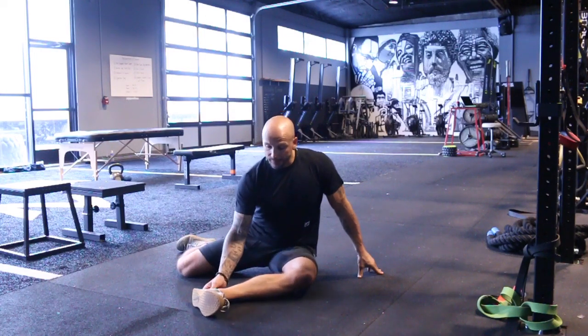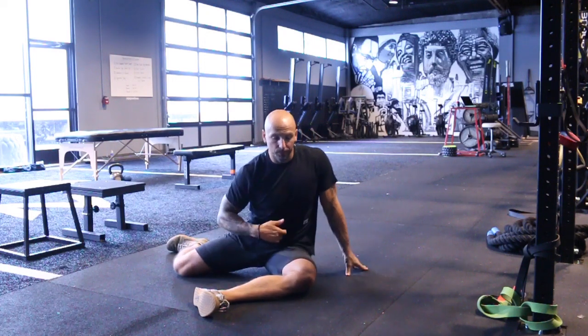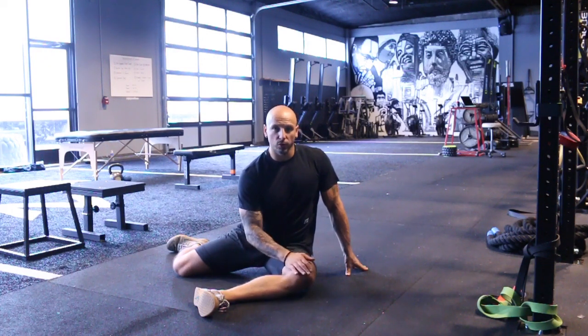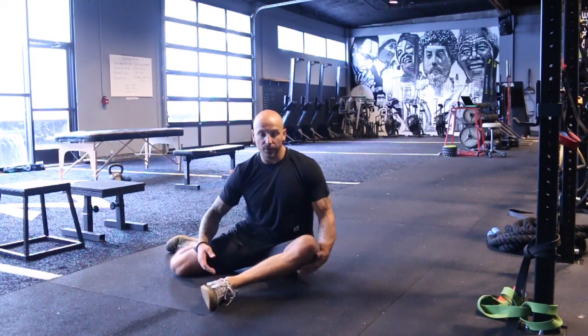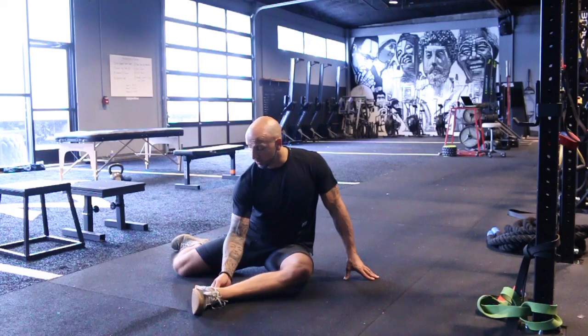So the 90-90 hip position is honestly just one of the better drills for hip health and strength and control. And I'll show or explain some regressions to things like this, as some people say, if I can't get in this position, what do I do? And there are regressions to it, meaning yoga blocks under the knee that you can work, shorten the ranges of motion, and so on and so forth.